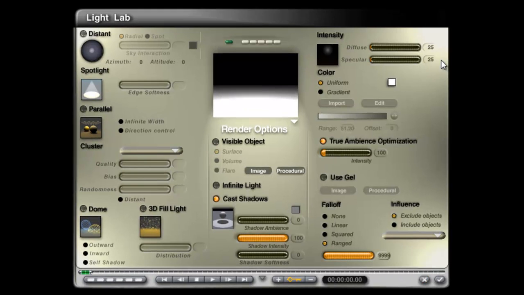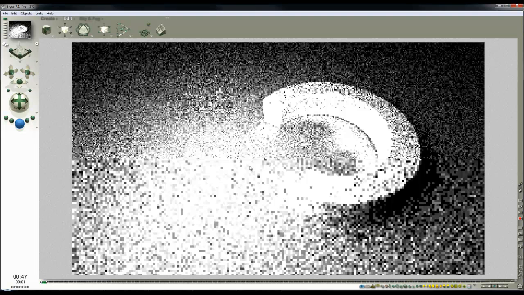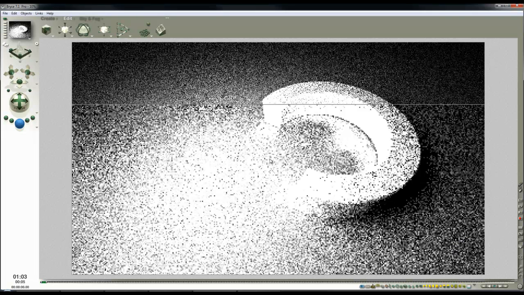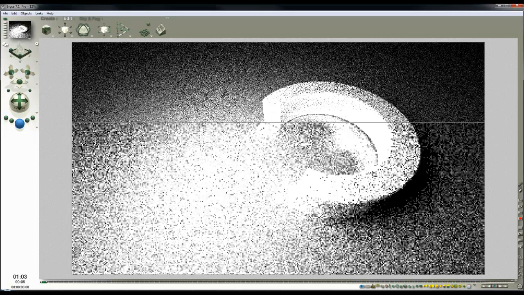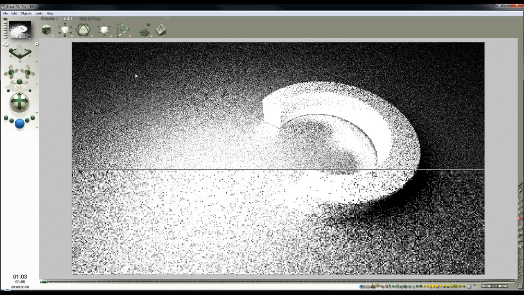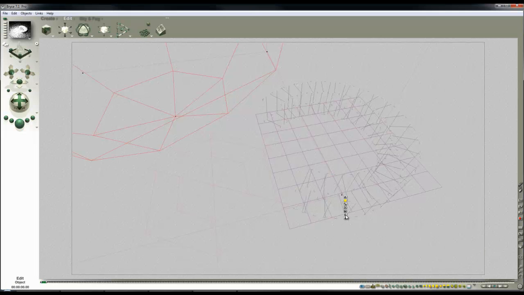So I'll edit this and I'll increase this value. I'll just stick a 1 in front of that and see how that looks. So yes, we've got masses of light now. This is good, and we can see there's an effect in here, but it's being covered up by the light that's arriving here, and this is because the ground's seeing the light source as well as this object, and this is where our influence control comes in.